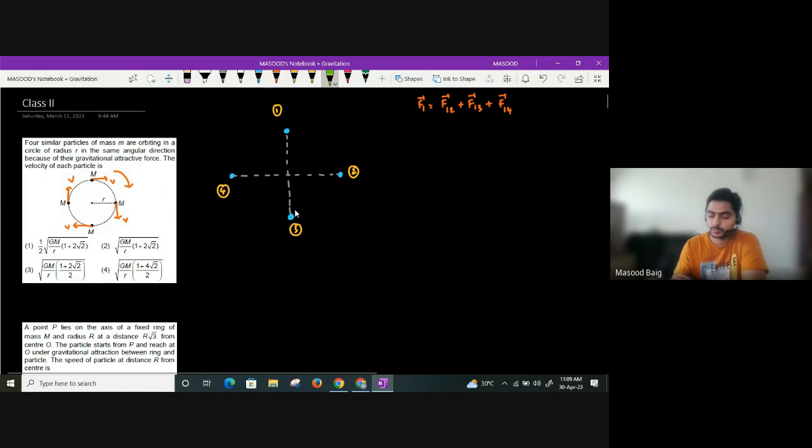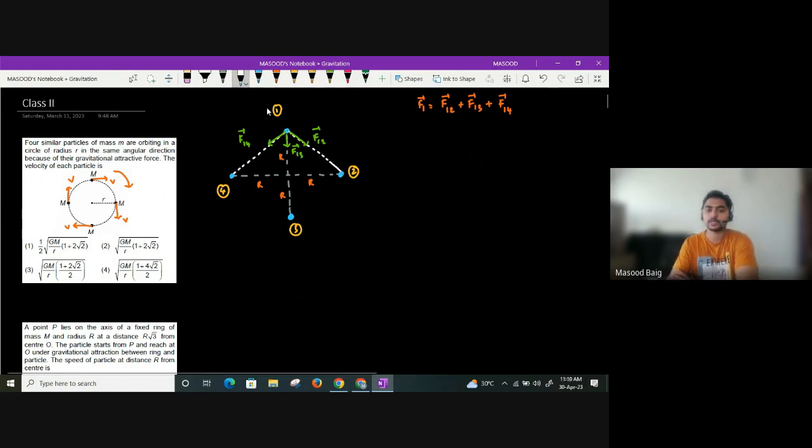Please tell me, what will third mass do? Third mass, is it going to attract or not? This is the force exerted by the third mass on the first mass. Now you see how much is this distance? This distance is r, this distance is r, this distance is r, this distance is also r. So automatically, what will this distance become? Will it become root 2r or not? Yes, it is going to become root 2r. So the fourth mass will again attract, which is force on first mass due to fourth mass. The second mass will also attract, which is force on first mass due to second mass. So these are the three forces that we have.